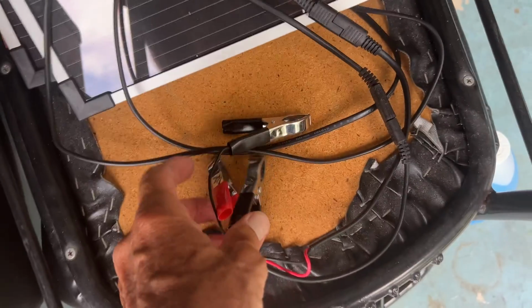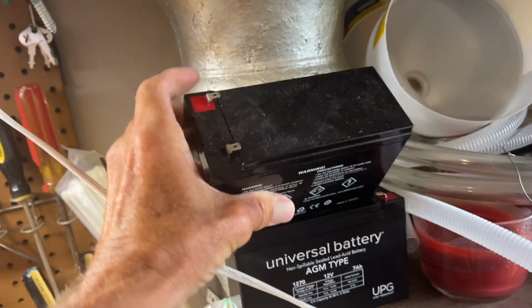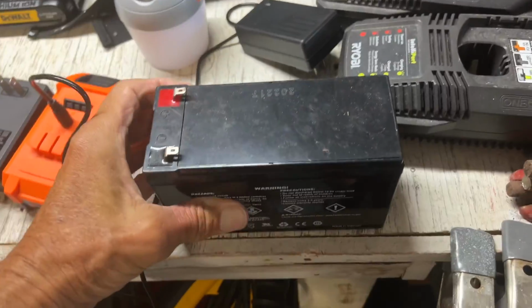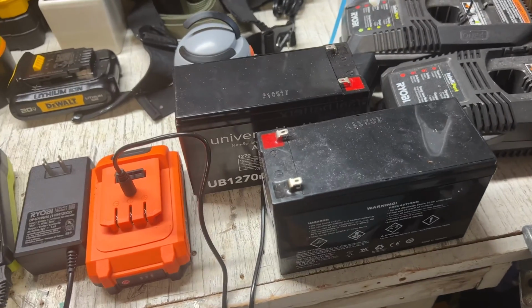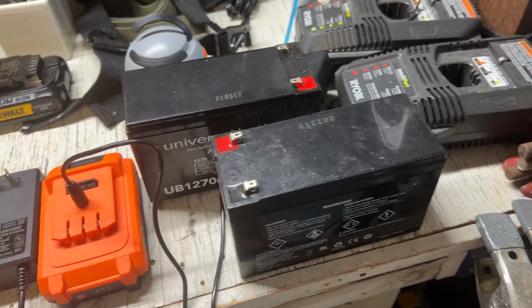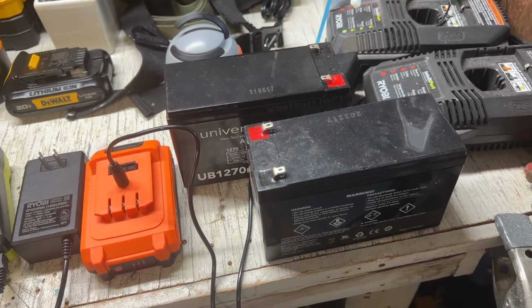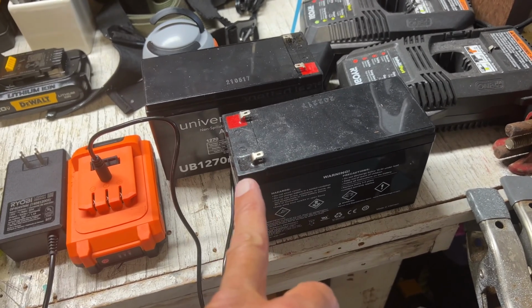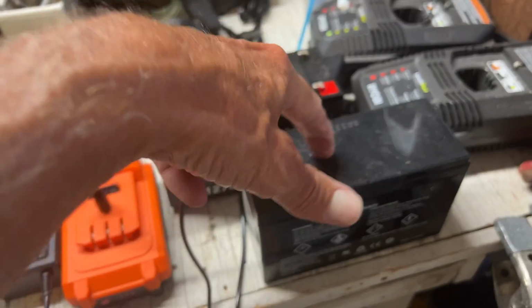So I have extra solar panels that I can connect to a 12-volt battery, these Colemans, and we can charge 12-volt batteries, and I got a couple of those. Here I have some extra 12-volt batteries, which I think I'm going to charge too, and we'll use those with the solar panels. We can charge these off the solar panels, or we can use them for lighting then. And I'm going to charge these up too.